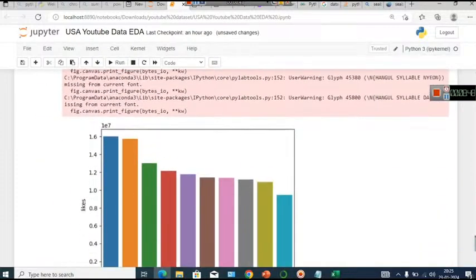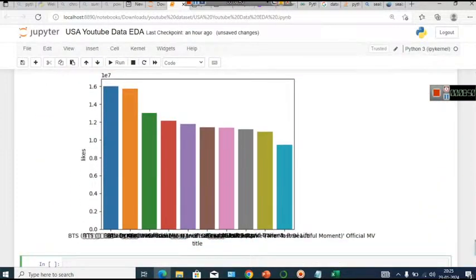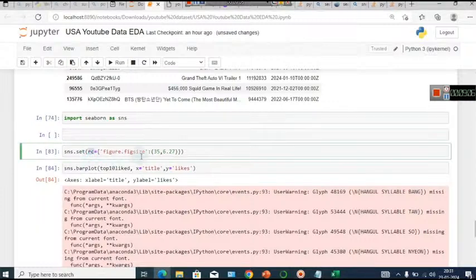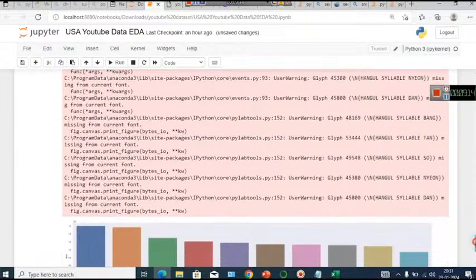It is giving some warning, but it is giving a plot. Obviously, you can see the titles are very close to each other. So by doing some setting here, like sns.set with rc equal to figure.figsize, I'm keeping it as 35, 6.27 because titles are very long.